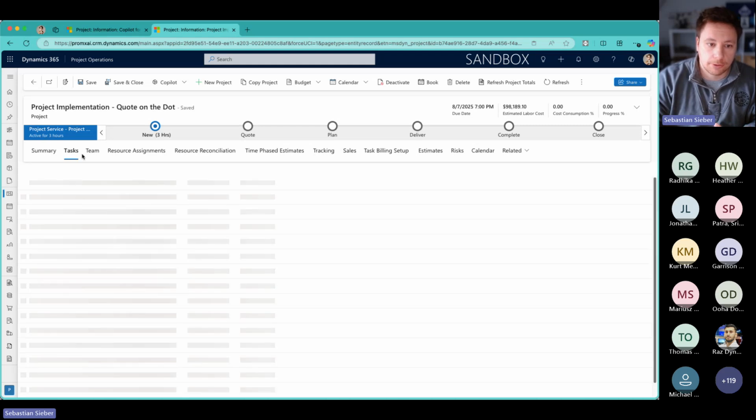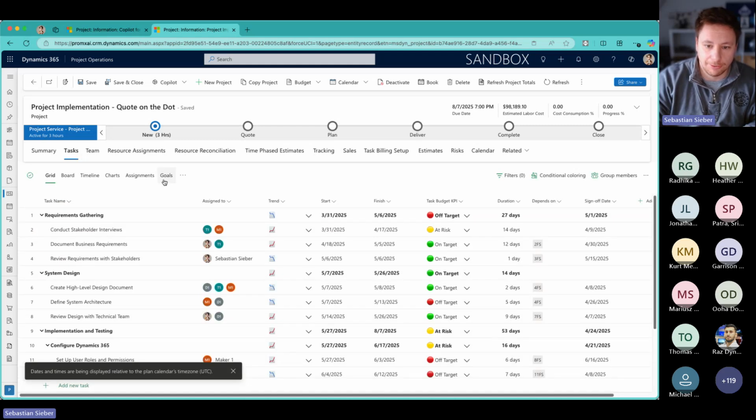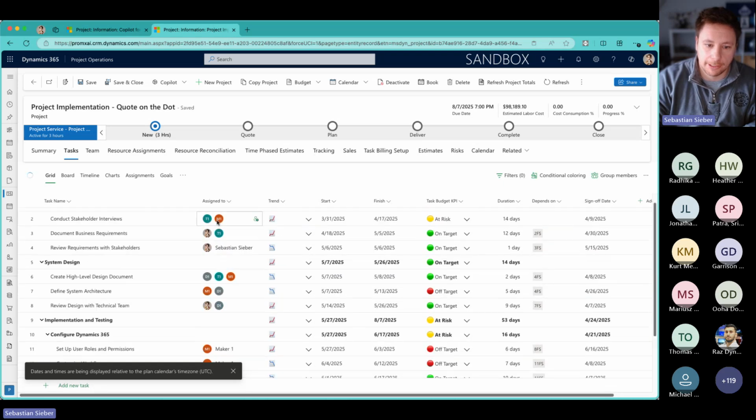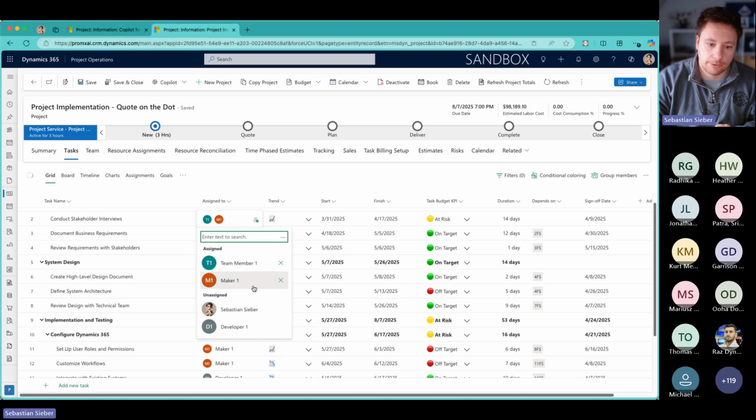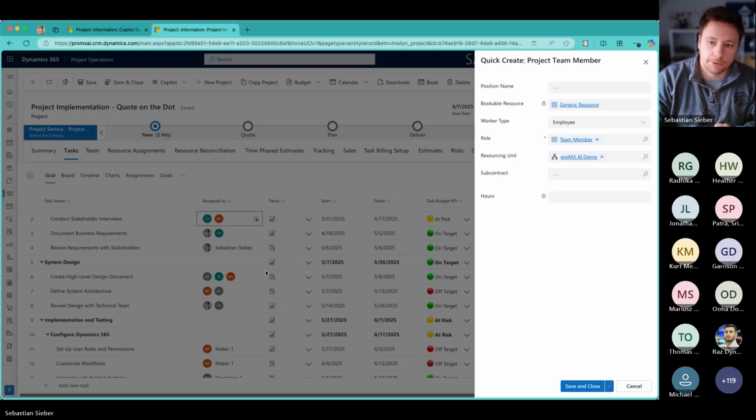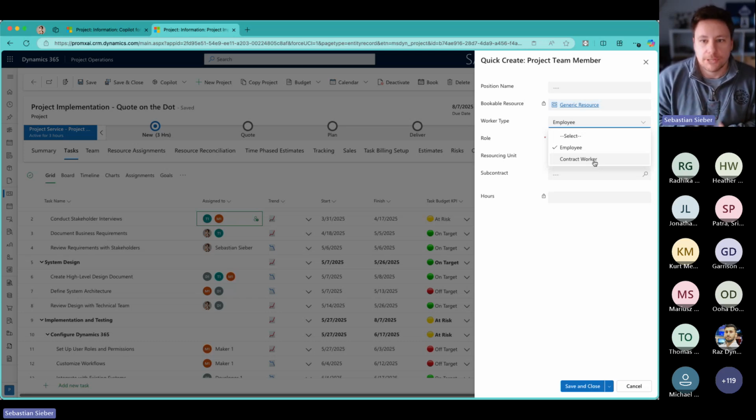And for the convenience of today's session, to be on time, I already created a project plan and assigned some resources here. What I did is generate some generic resources, which typically works via these three dots here, and then I add a generic resource with that. The generic resource can be an employee or a contract worker. So you can also cover subcontractors, for example, or include them in your resource staffing process. If you have some contract workers, you can consider them, but you never have to choose them.